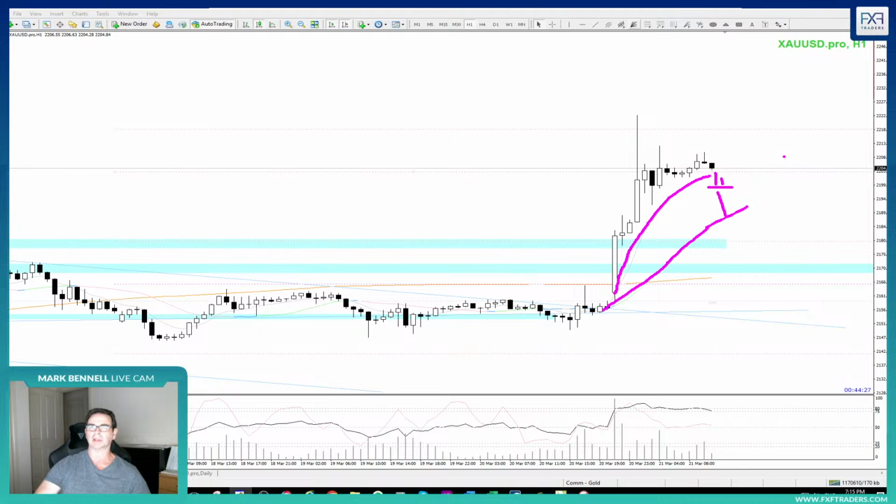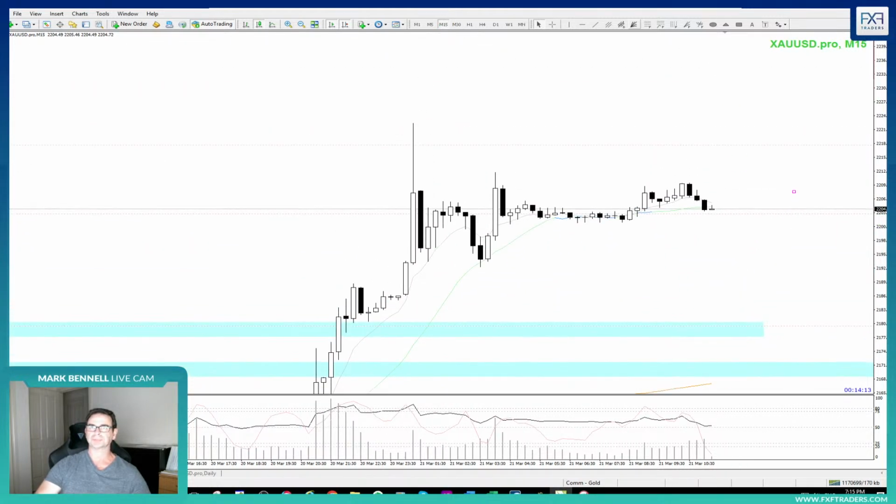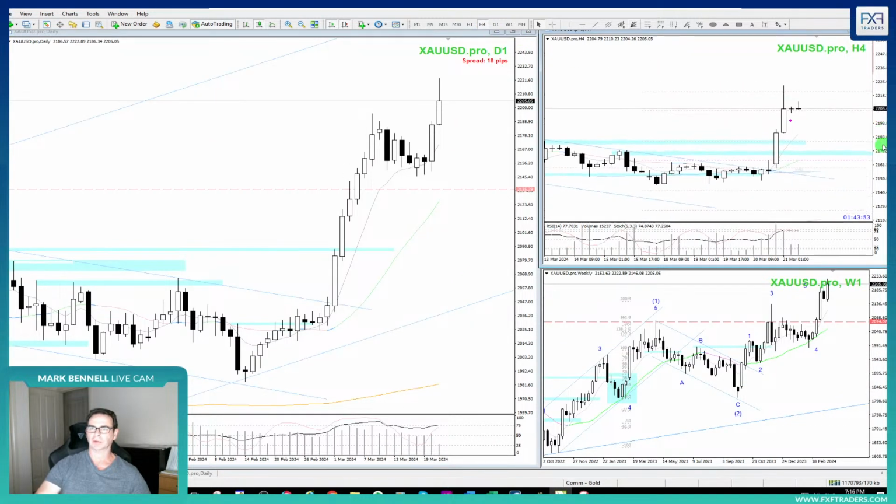So when that breaks, let me show you just very quickly. Now let's say this breaks and stalls in here. That now gives you permission to drop down and look for trade on the lower time frames. So by that stage, this 15-minute is going to be in this region here. The 20 is going to be rolled over, and then we're just looking for a setup on the 15 to get us in. So that's how we play those.